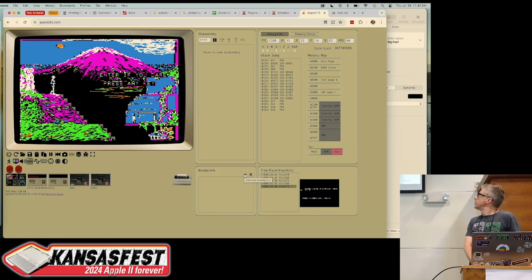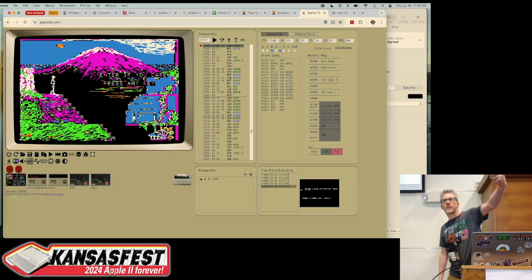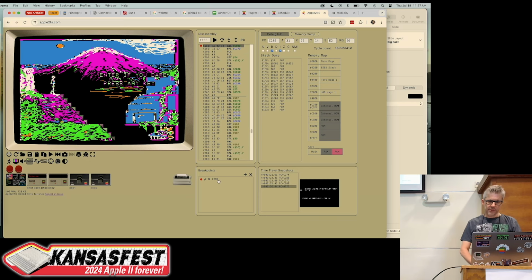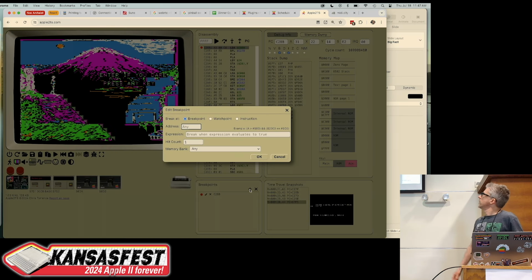So I can add breakpoints here, but I can also just stop the emulator. And so you can see here's where I stopped in the code. So this is all the 6502 assembly. I can add a breakpoint by just clicking there, and then if I hit that instruction again when I'm running, it'll actually stop at that breakpoint. And then there's also a place, let me see if I can make it bigger, yeah, that's maybe better. I can also just add breakpoints this way, and so if I click the plus button there, here are the different types of breakpoints I can add.